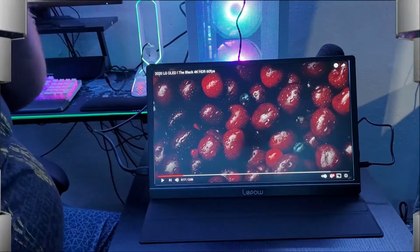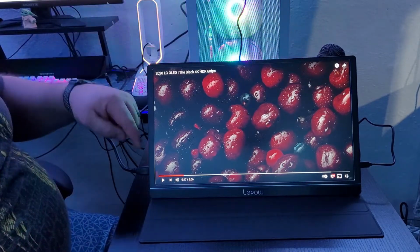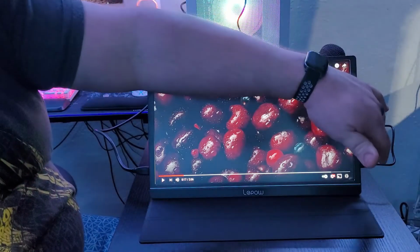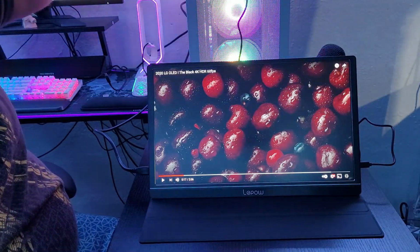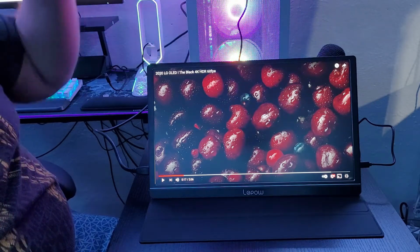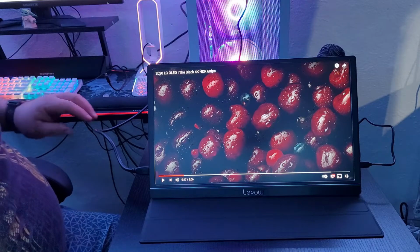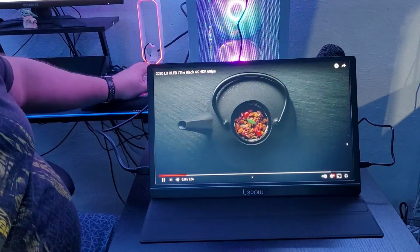So, okay, I've been jibber-jabbing enough, so we're going to head and get closer, and we'll see how this looks. Okay, now we have this hooked up to our PC. I'm running the HDMI back to the video card, and I'm running the Type-C to A port right here. I know this is not going to look like it does in real life because you are seeing it through a camera, but we'll go ahead and show you what this looks like running.